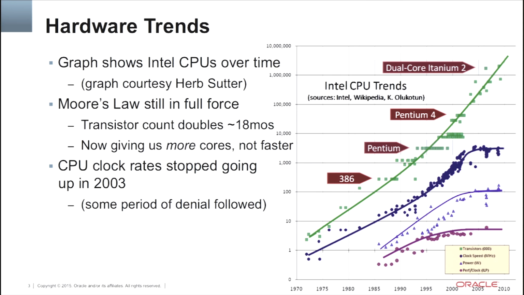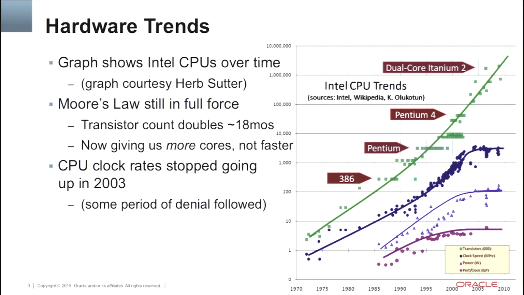The other three graphs paint a somewhat less pretty story. The purple line here shows clock speed, and for a nice period of history, you got this nice exponential increase in clock speed. So all you had to do to make your program go faster was wait a few months, buy a new computer, run it on a faster computer, and you'd get better results. This trick worked great for years, until about 2003 when it fell apart and we all didn't know what to do. And you see a similar story plays out in the lower two graphs.